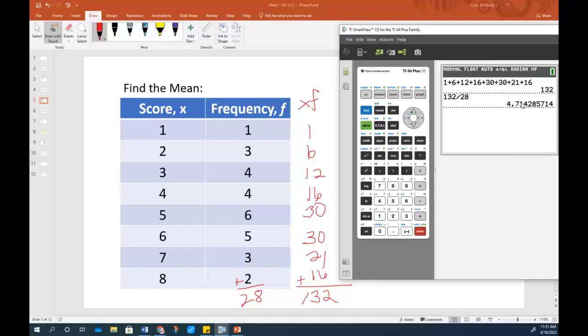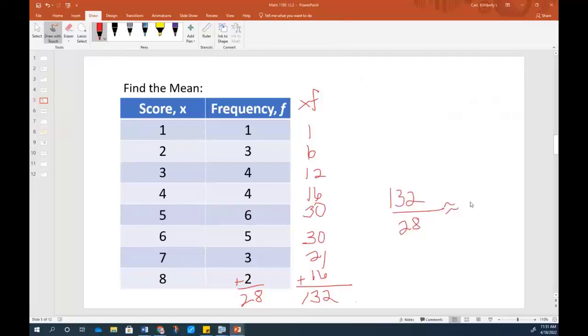And I'm going to put 4.7. Again, read your instructions very closely about how to round, but typically they round it to one more decimal place than the original values had. So since these were all whole numbers, we'll go one place after the decimal. If we had a whole list of numbers that included one decimal place, we'd go 2, and so on. 4.7. So that's the mean from a frequency distribution.